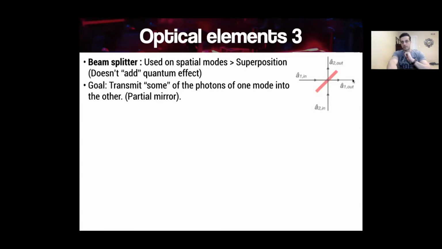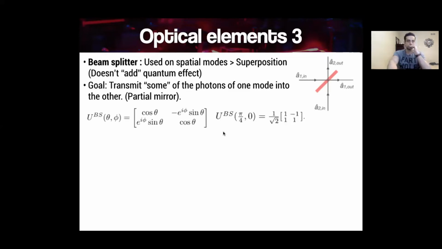And some of it will come through. And then some of it is going to be reflected. And it's the same for this other mode. Some of it will go through, some of it will be reflected. And I say "some" in quotes like that because, well, what if it's just one photon? Then you're going to create a superposition. But if it was just some coherent state of light, then half that light would come out here and half of it would come out there, and it would be identical.